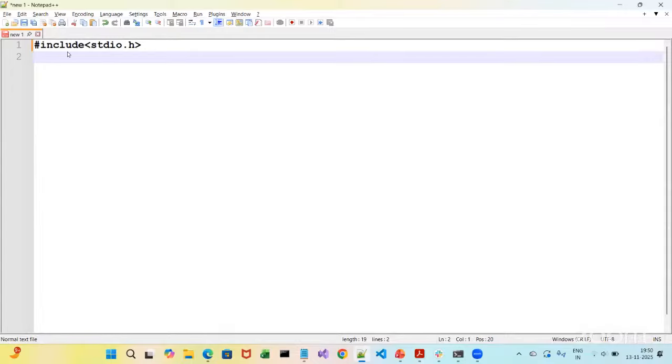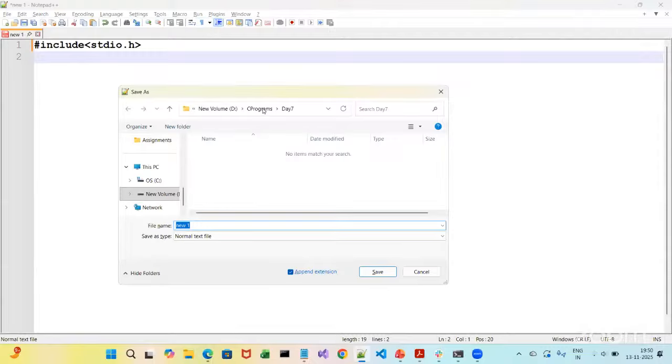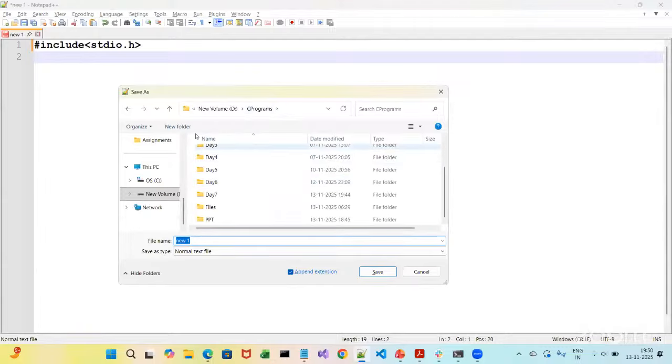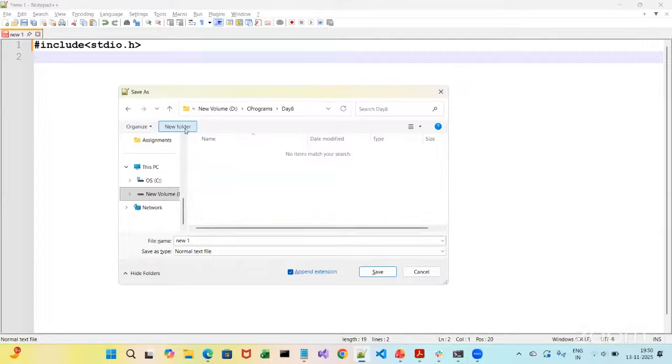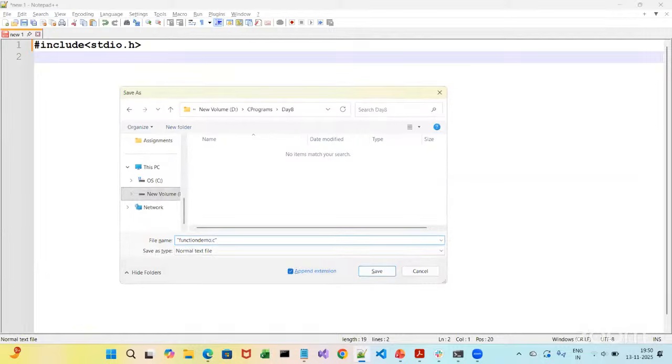That is to be there. So I will be creating day 8, and here I will be creating the file. This is the function demo.c.